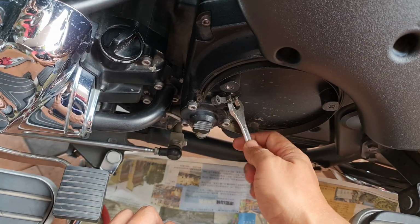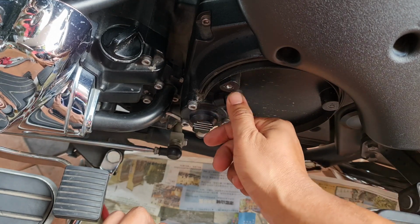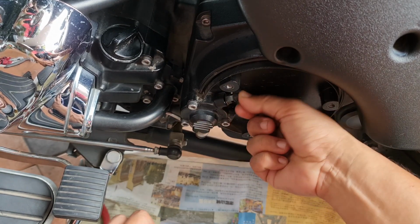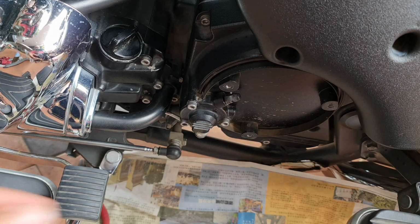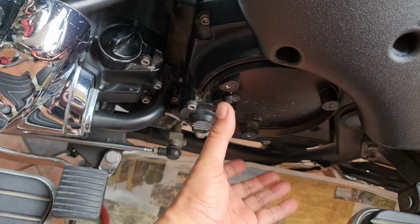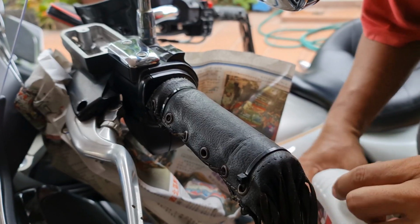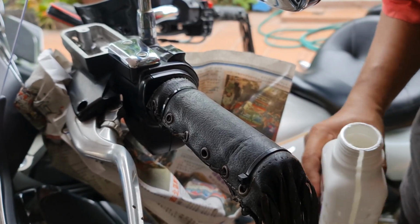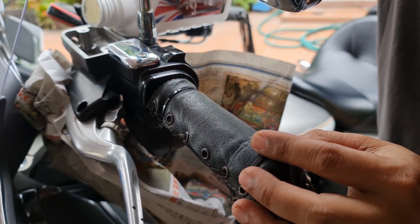Then make sure you have closed the valve. Close the air nipple with the rubber, and then close the cover of the chrome. Now we top up the level to between maximum and minimum. Follow the level of the fluid. This is the new clutch fluid.